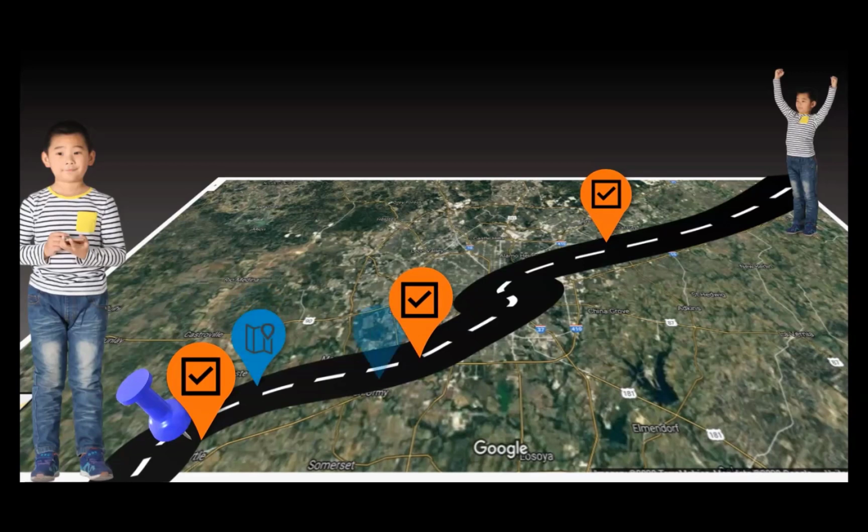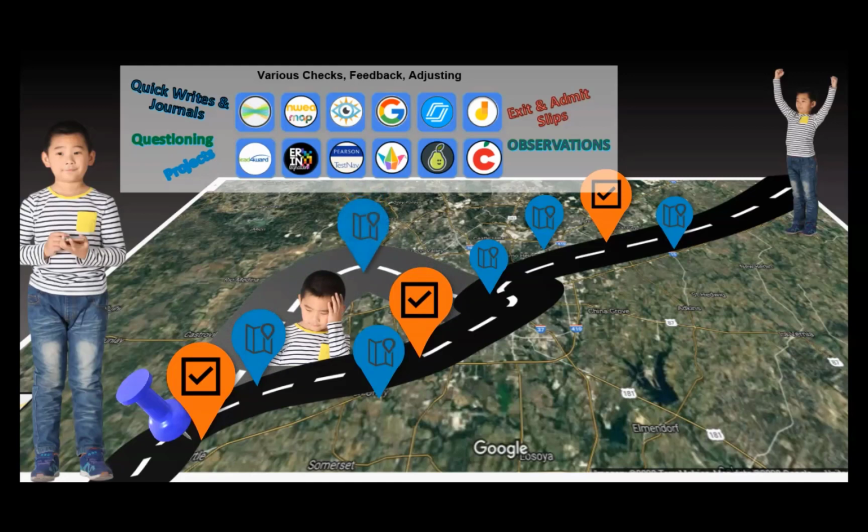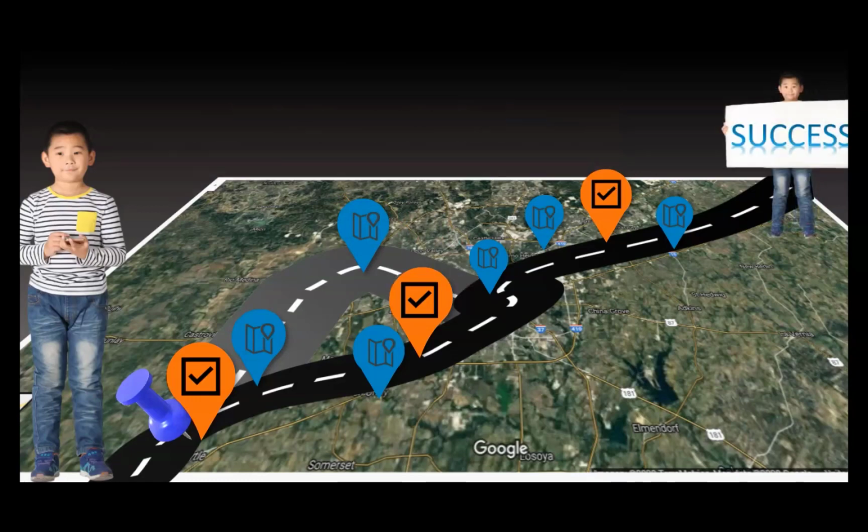Finally, the teachers provide a variety of checkpoints throughout each lesson progression. These checkpoints, such as journaling, questioning, observations, exit and admit slips, projects, assignments, and quick writes, are the ultimate peek into the thinking of every child. They help to identify misconceptions or confusions in real time so that adjustments or detours can be made for individual students with appropriate supports to ensure every child is on track for success.